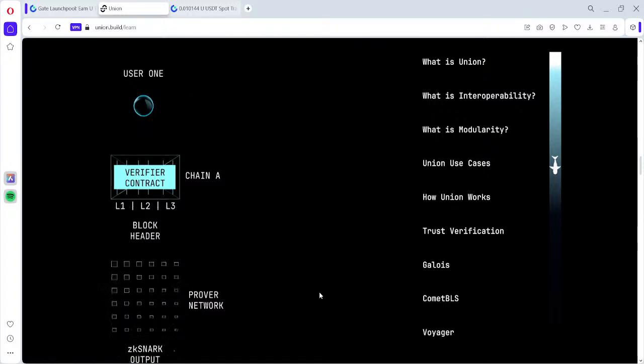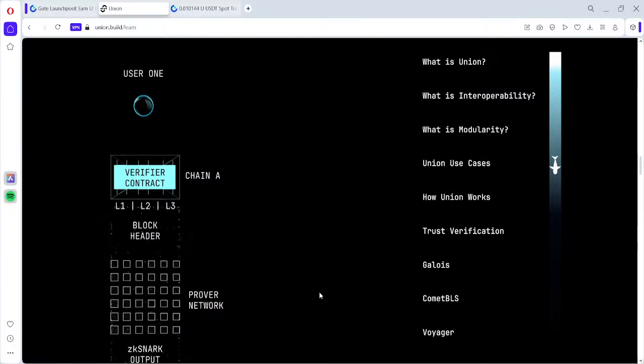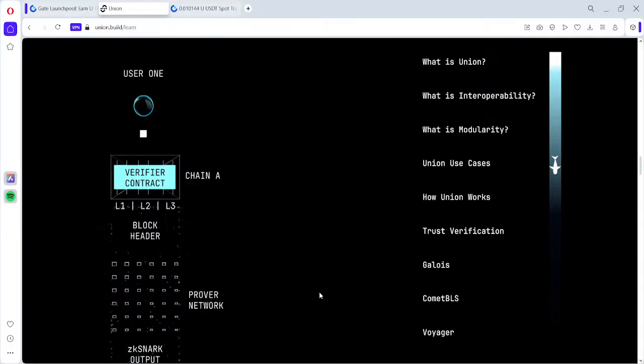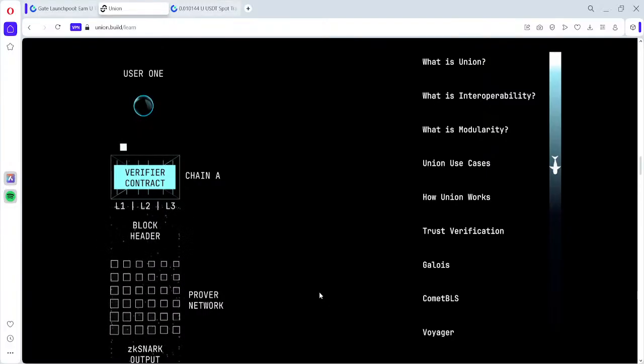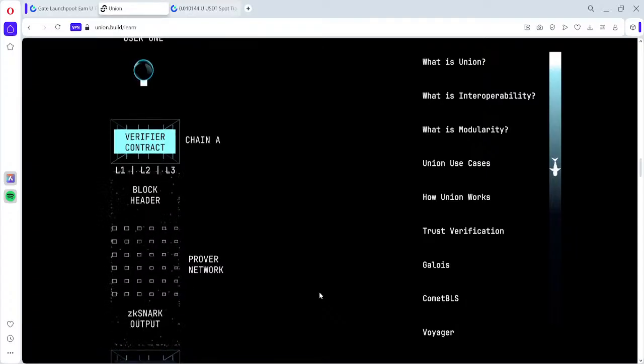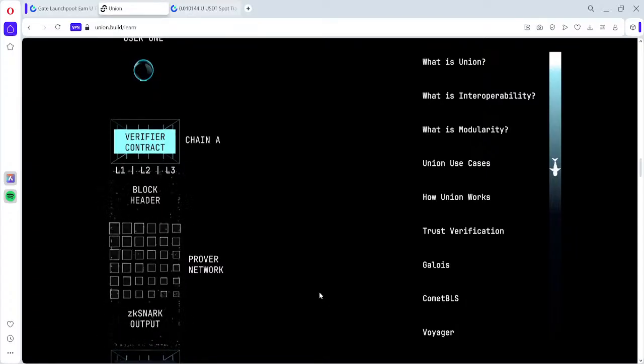They have mentioned, okay, so first, the user one enters the verifier contract, and via the verifier contract, you can say it was dropping in between layer one, layer two, or layer three, whatever. It is dropping into the block header, and it is trying to cross a proven network.